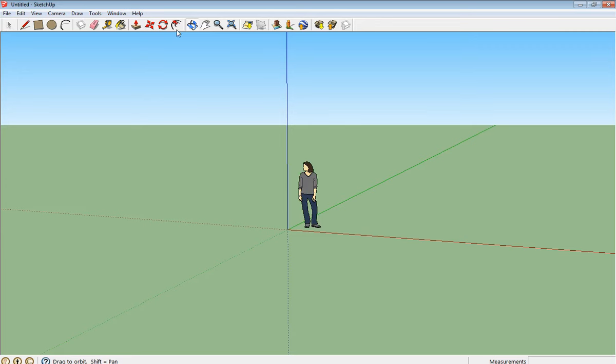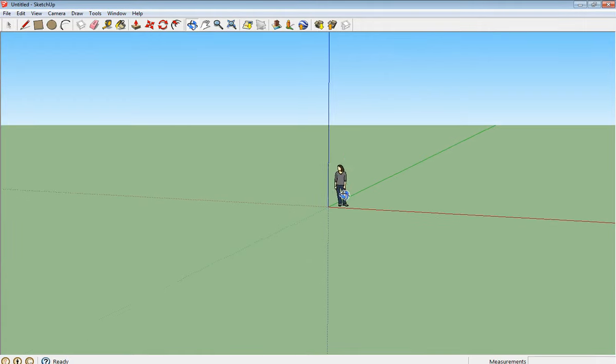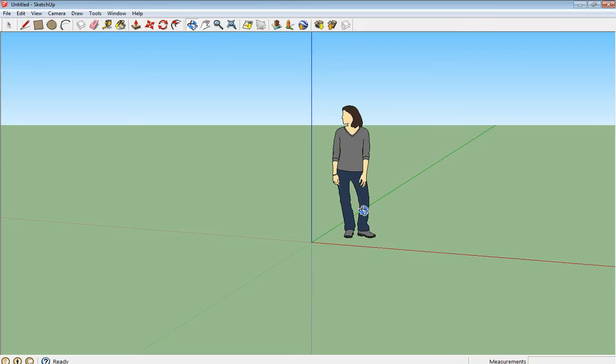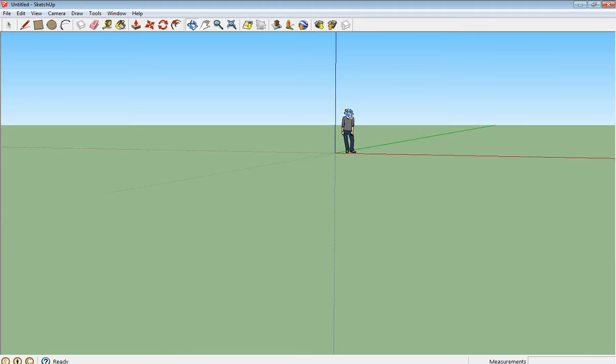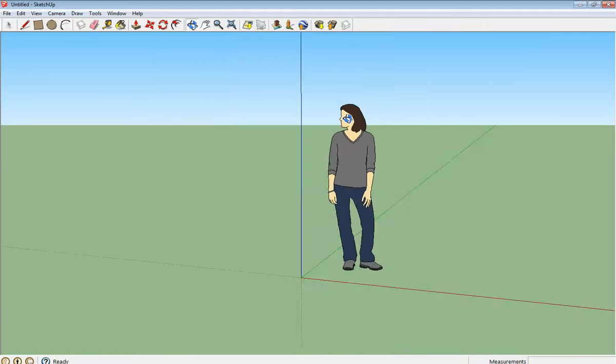Okay, so now you've had a go at using these tools here. There are shortcuts. We like shortcuts in our lessons. So the shortcuts are, if you look at your mouse, you have the left button, the right button, and you've also got a middle button. It's the mouse wheel that scrolls up and down. If you have a go at scrolling it up and down, you see that does the zoom function, and it will zoom in to wherever your cursor is pointed. So if I move my cursor to the lady's head and zoom out, it will zoom out. If I zoom in, it will zoom right into where my cursor is, which is really helpful.